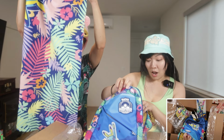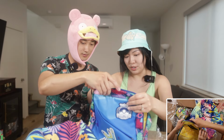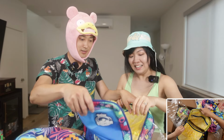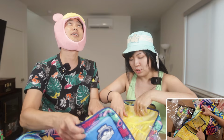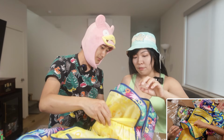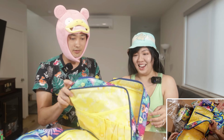Oh, wow. This bag is awesome. It has so many pockets, right? So many pockets. This is so good. Yeah, you gotta look at this bag. Okay, let's take a look at this bag, because it has so many pockets. Look at that pouch. Like, you got your pens. If you're flying in for Worlds and you got this bag, you're set. This is the perfect airport bag.